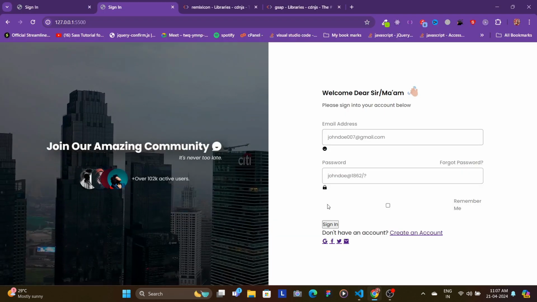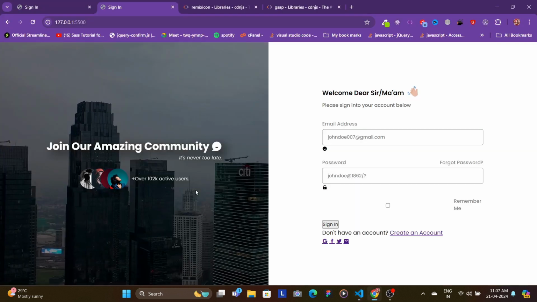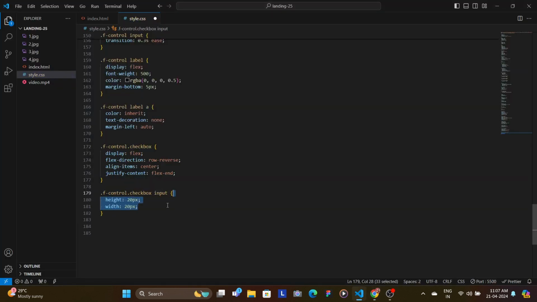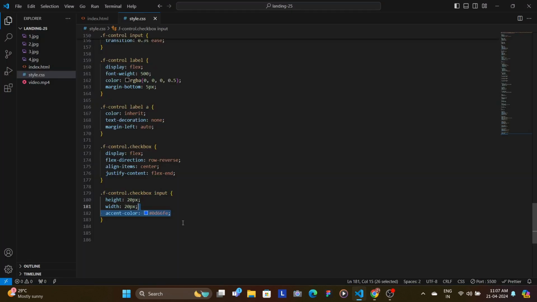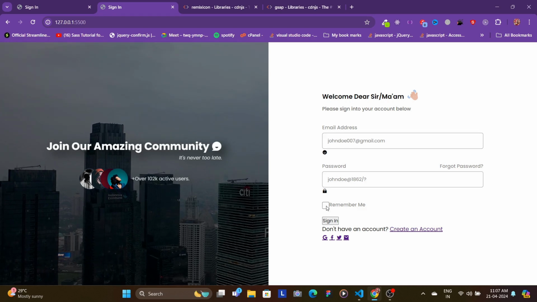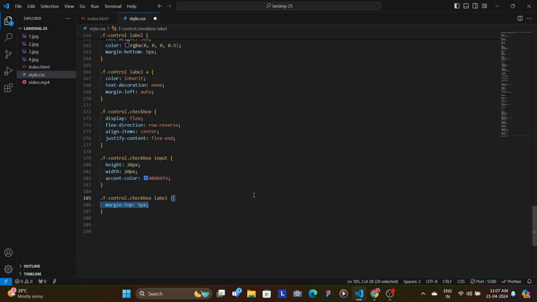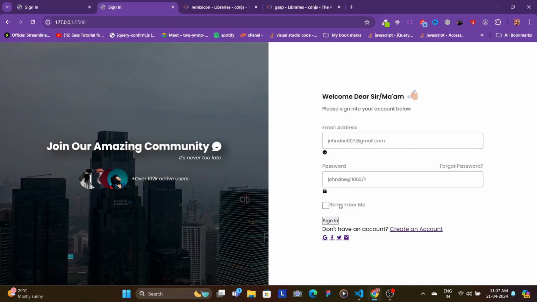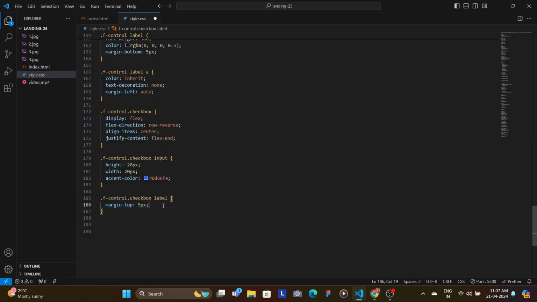A checkbox. So this is entirely the width that is taken by the checkbox. Save. So input would have height and width of 20 pixels. And then this accent color you can add here to change the background color of this. So instead of this, if I were to write, let's say black, see the background changes. Now the checkbox label would have a margin top of 5 pixels, just so it kind of aligns at the center of the checkbox. Left to 10 pixels. Okay.